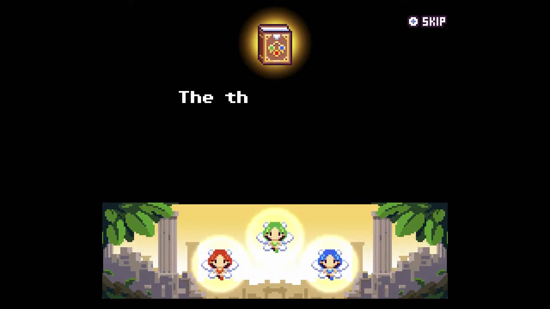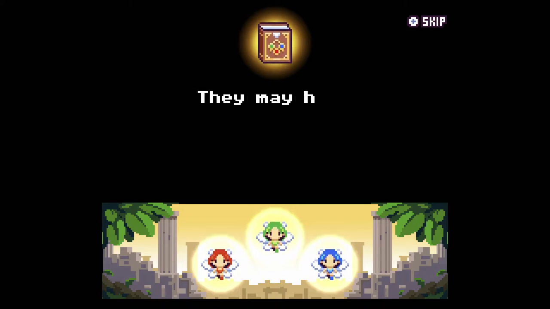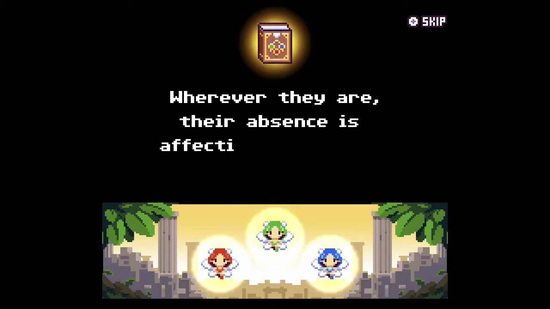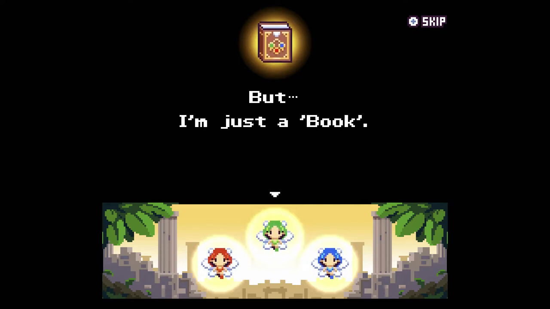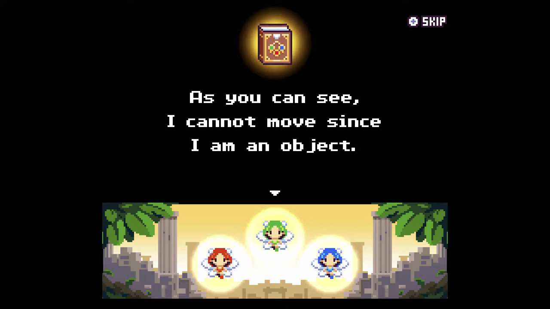Getting back to the story, the three fairies that protect Fairune have gone missing. They may have been kidnapped, or perhaps they are simply taking a nap somewhere where we cannot find them. Wherever they are, their absence is affecting this world. If I could just leave and go find them, I would. But I'm just a book. As you can see, I cannot move since I am an object.